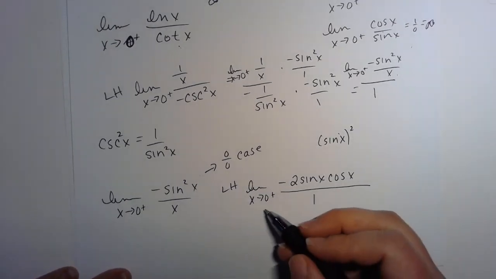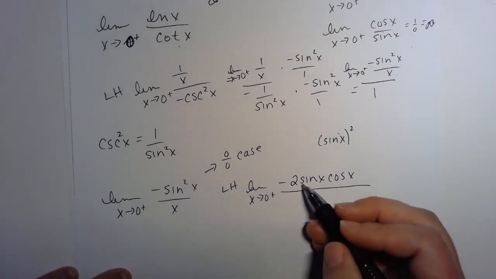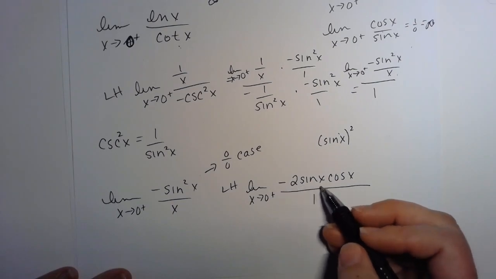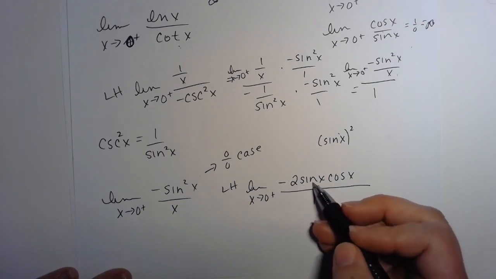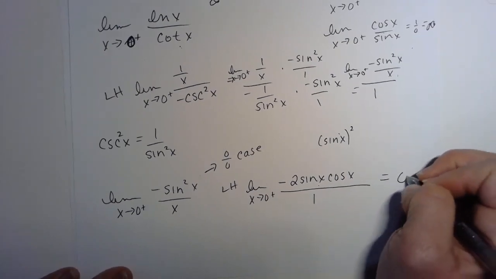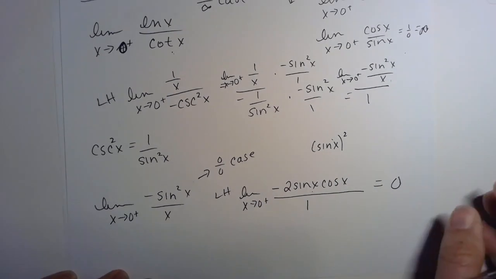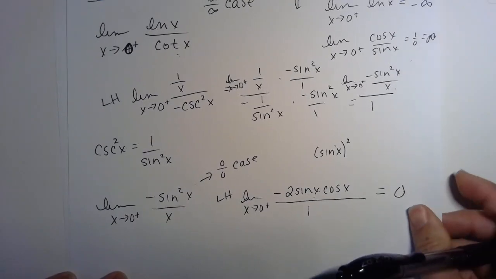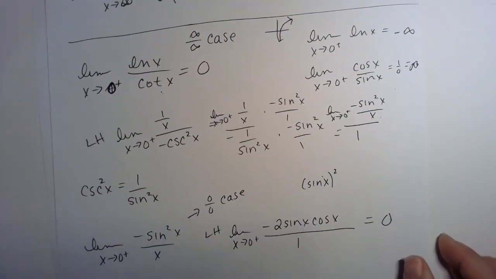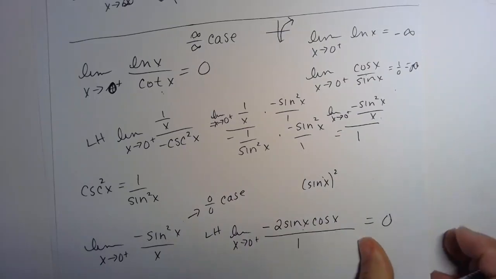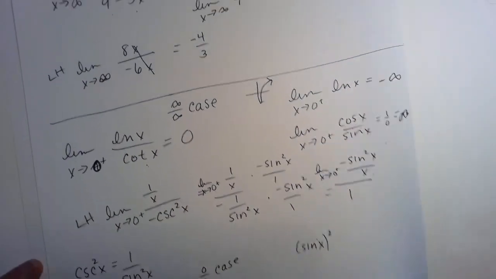All right, so now I've lost my denominator completely, because now the 1 I really don't even need to write. So now I'm perfectly legal in putting 0 in here. When I put in 0 for sine, it's 0. Cosine of 0 is 1. So I have negative 2 times 0 times 1, which in the end is 0. A lot of work to say that that was 0, but the limit is equal to 0 because we just applied L'Hopital's rule a couple of different times.